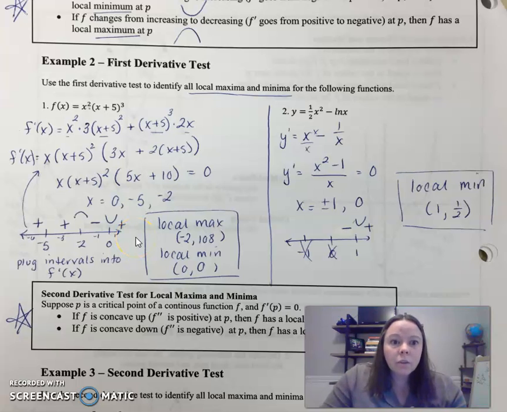Now, where it gets a little confusing is where do you plug what numbers into what? So once you've gotten your critical numbers, create your first derivative number line here. The intervals go into the first derivative. That's what's telling us what's going on. When you go to actually write your answer, though, your ordered pair is the point on the function. So you're going to plug -2 back into your original function to give me the ordered pair. But that can get a little bit confusing on where you're plugging what into what. So you have to make sure you understand why you're doing it.